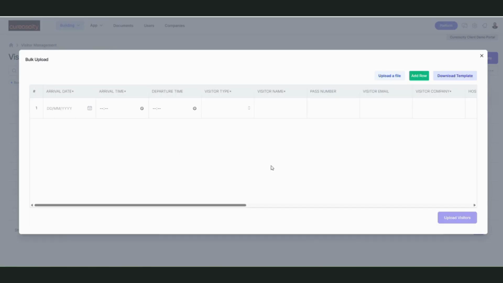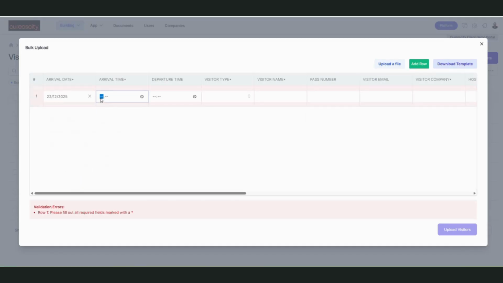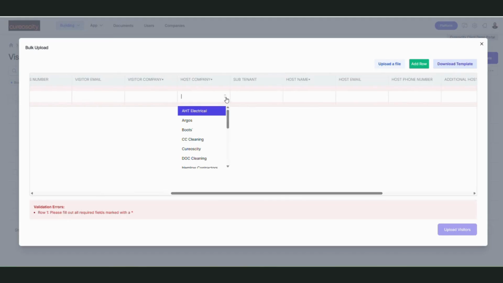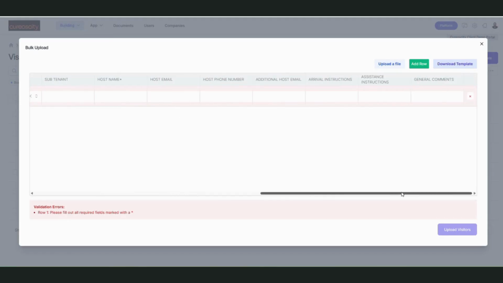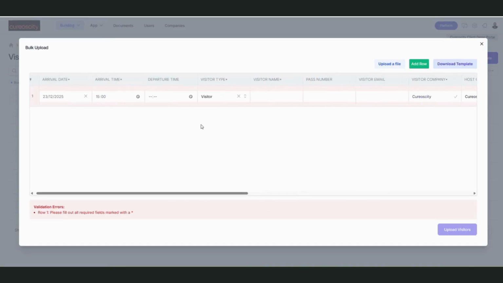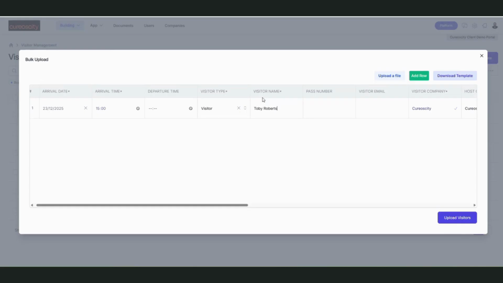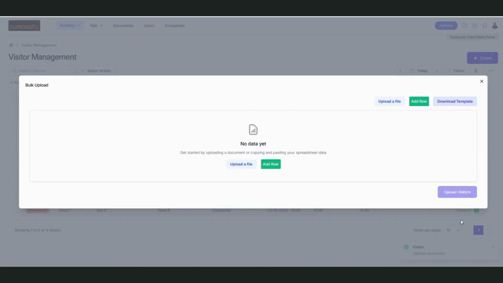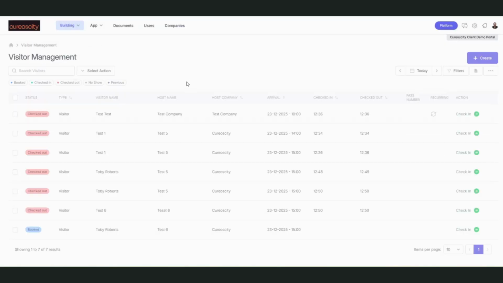Simply select Add Row, fill out the necessary information, and then select Upload. The visitor or visitors will then appear within the product itself.